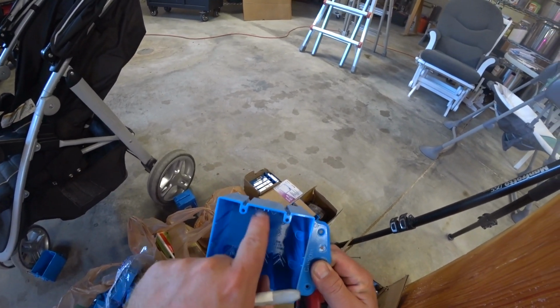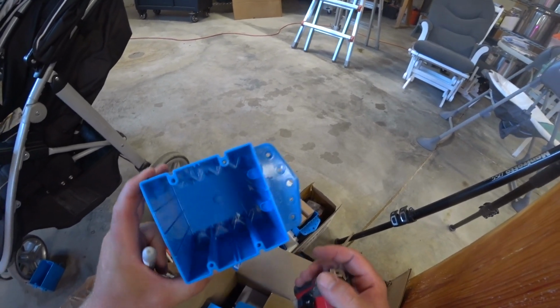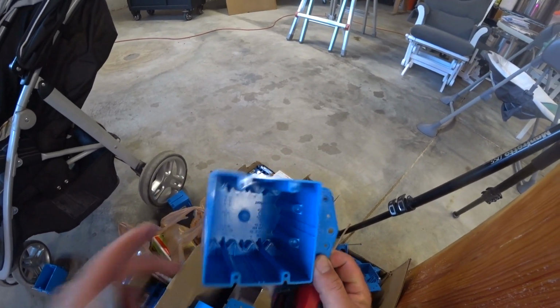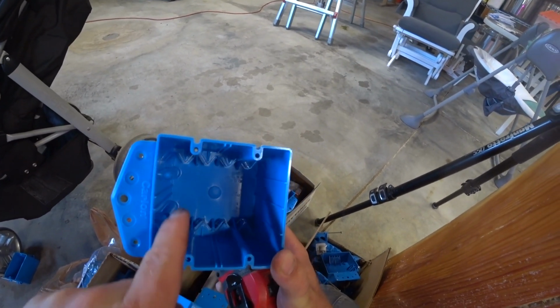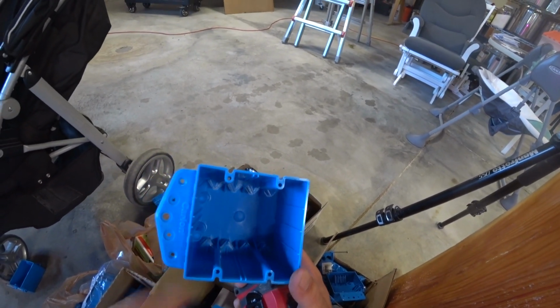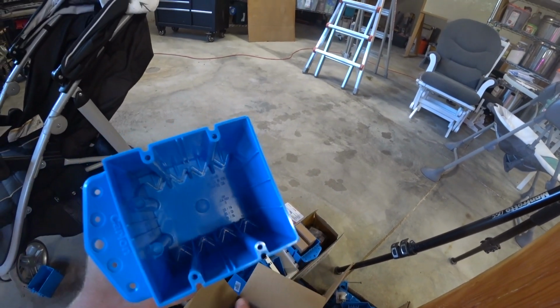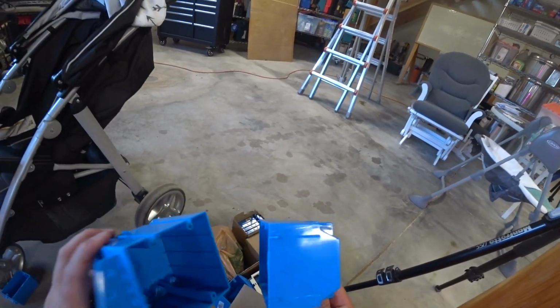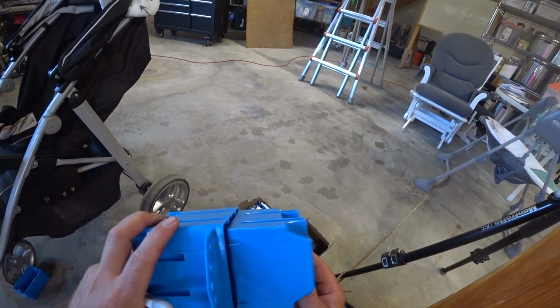You can see this extra space up here. They do that to get more cubic inches in the box. If you don't understand how they mark boxes, watch some of our earlier videos and you'll see that we explain some of these markings in the back of the box. They actually tell you exactly how many wires and what size you're allowed in a box to meet code. So they've done a lot to get this box to 48 cubic inches. They've made it taller, deeper.